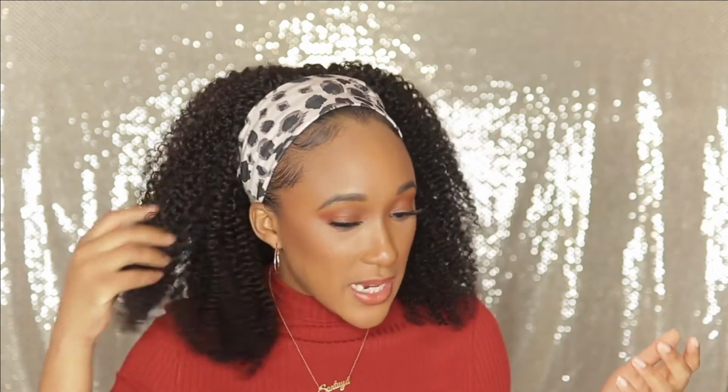In general, I just think she looks very, very pretty and so natural looking. Like, wow, the texture of this hair is very close to my own hair texture, but my hair is nowhere near this length, so I can fake it, but I like the fact that it still looks like it could be my hair because it matches my texture so well.